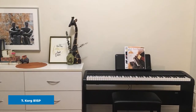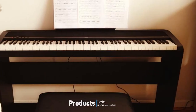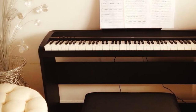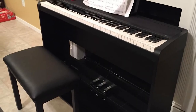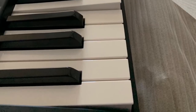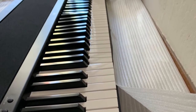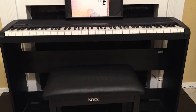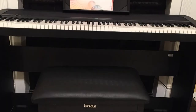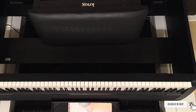Moving on to number 7, the Korg B-One SBBK 88 Weighted Key Digital Piano. Korg is a pioneer in the electronic piano industry, responsible for many innovations across the digital keyboard marketplace. There's not much to see here, including the absence of USB MIDI connectivity, which seems strange and suggests this piano has been designed to be cheap and accessible. What you will get is a great range of preset sounds including harpsichord, organs, and two different electronic versions. All in all, the Korg B-One SBBK is technically a very well-manufactured product, as you'd expect from Korg, however it is ultimately an extremely basic model, so bear that in mind before you buy.